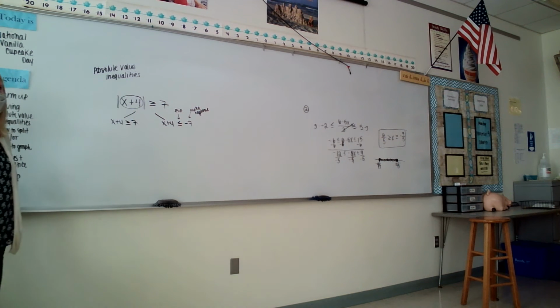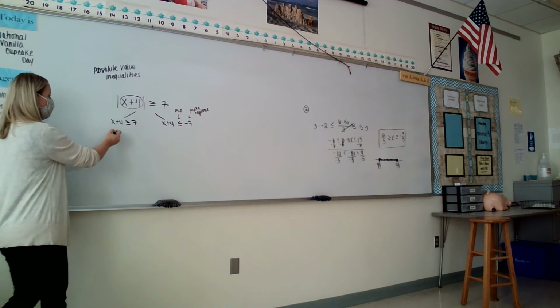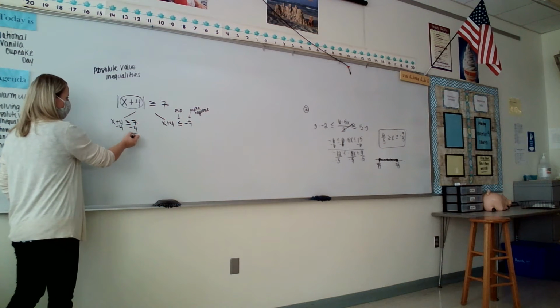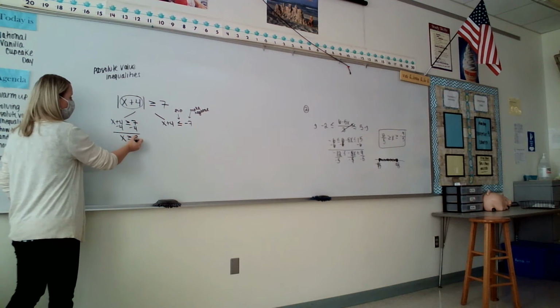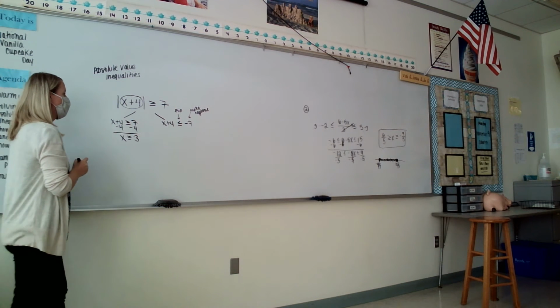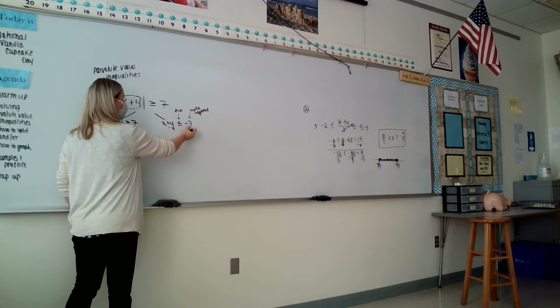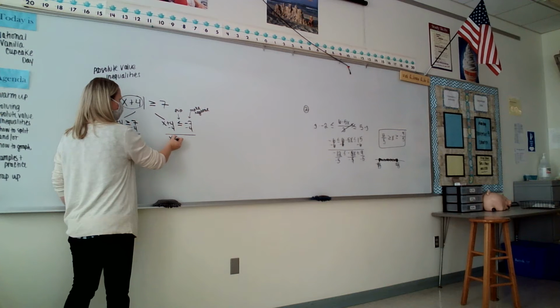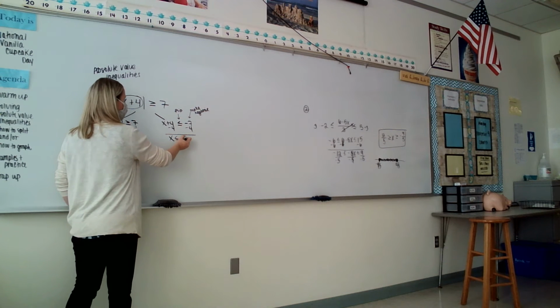So that's the difference in the 2 inequalities. First part's the same, x plus 4. And then the first one, you keep the inequality with the number. The second one, you flip the inequality and you make that number negative. The solving is good. We know how to solve. We can do this one step, no problem. So we get x is greater than or equal to 3. And over here, we get x is less than or equal to negative 11.